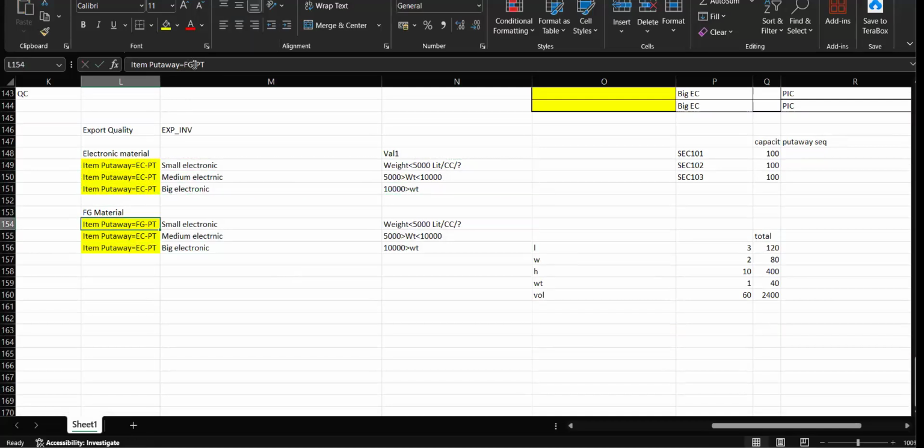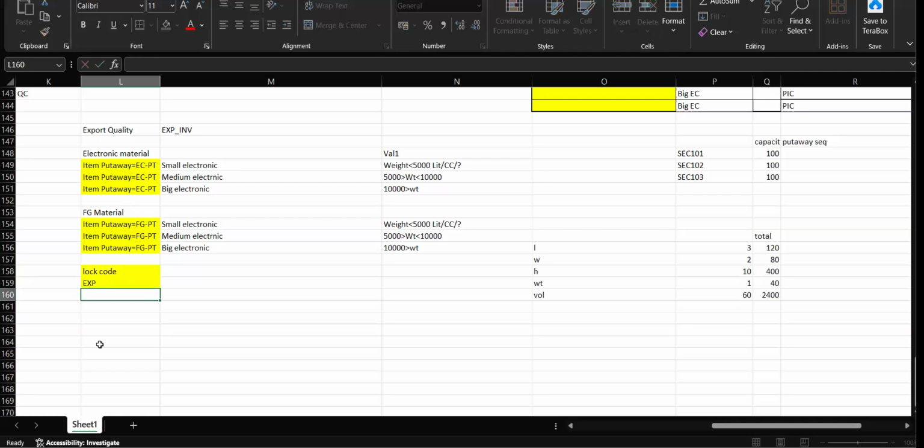You can also go for lock codes. If the lock code is EXP, or DMG, or so on, then you can find put away types and connect a location size type, and then direct those LPNs as per the lock codes that you have.